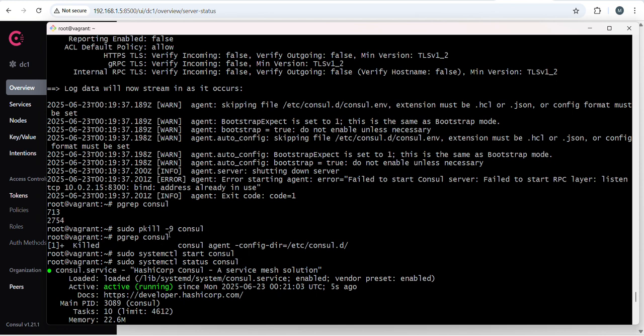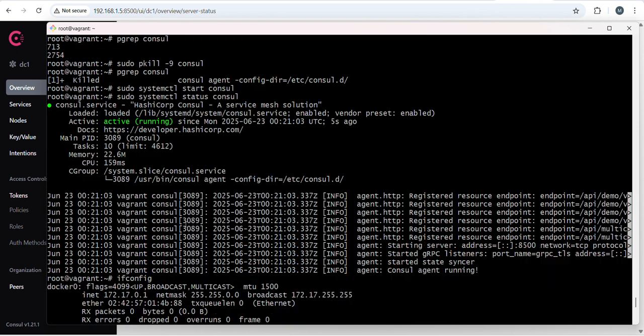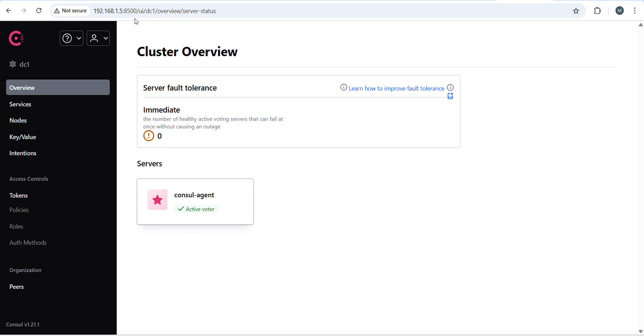After that I tried to restart with systemctl start consul, and it shows the running status. You can take the public IP and provide it with the node port 8500. Finally it will show the Consul agent like this.